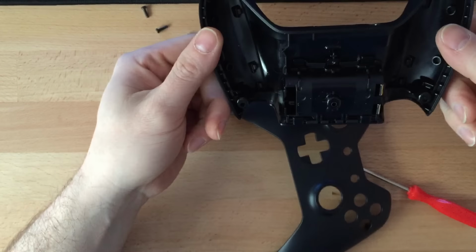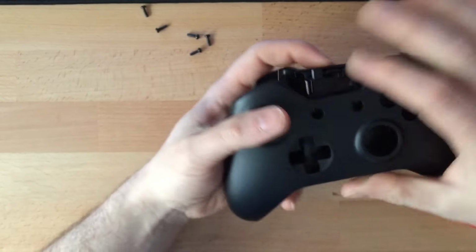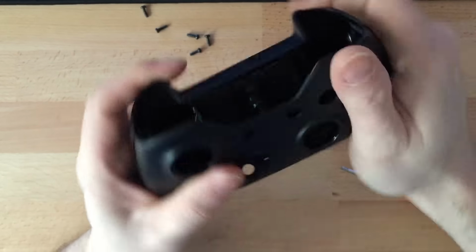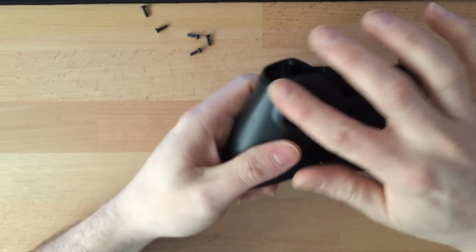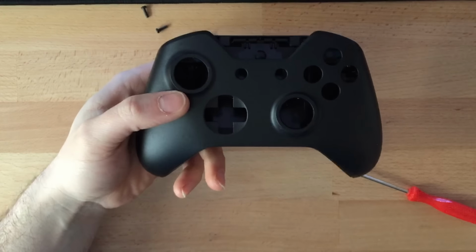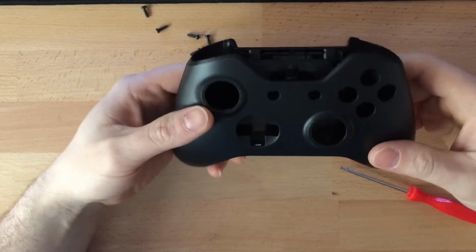So there's your controller shell, and in the next part of the video I'll show you how to prime it, lacquer it, and put it back together.